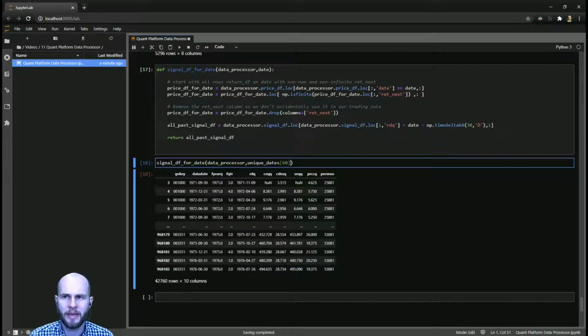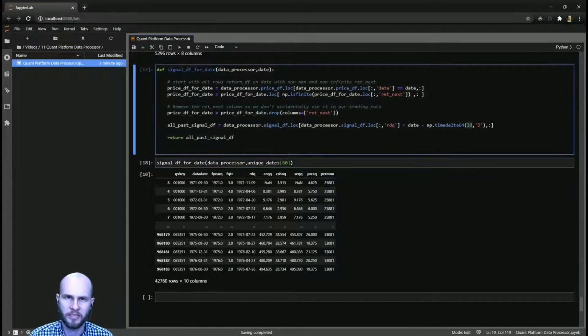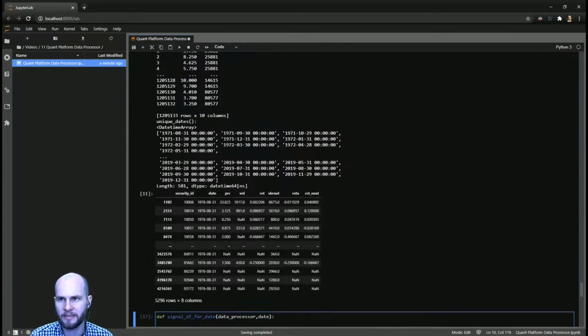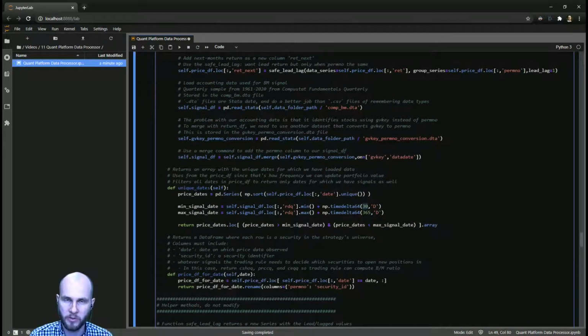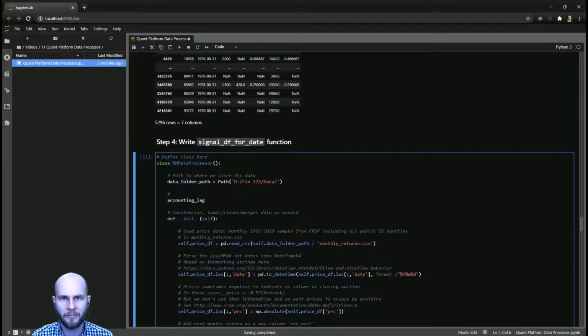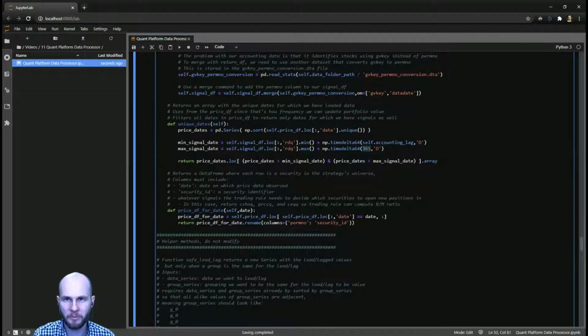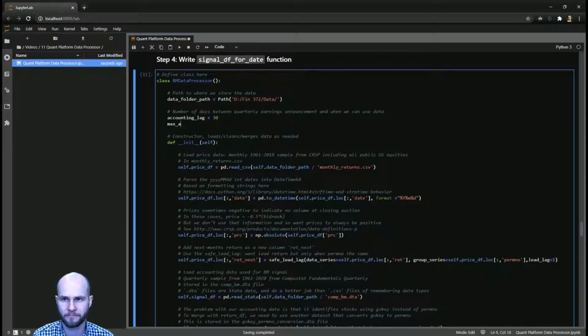All right, one more change we're going to make. Let's imagine we want to change this 30 days to a different number. The way it's written right now, you'd have to find it here, and also in this spot up here where we used it to find the minimum unique date. So let's change it in both places to be a variable name. Let's have it be self.accountinglag, and then we can put that up top as a variable you choose when you set up the class. And then we can do the same thing with the maximum lag. Remember, this is where we only want to use information at most 365 days old. So we'll call that max accounting lag, and we'll add that up here as well.